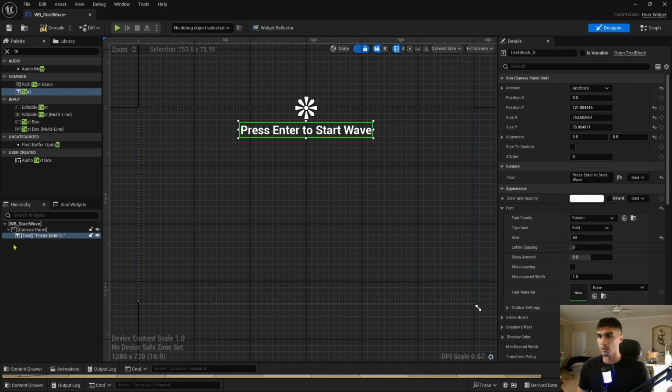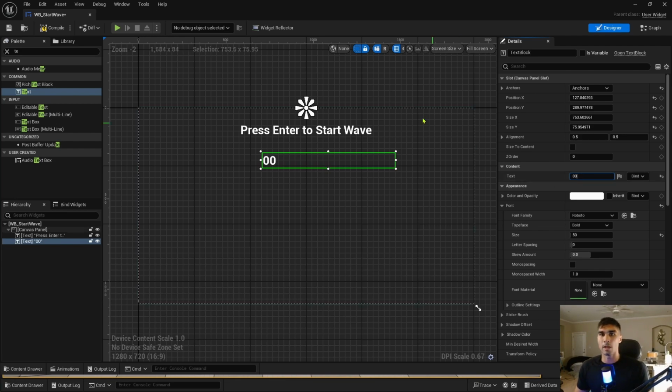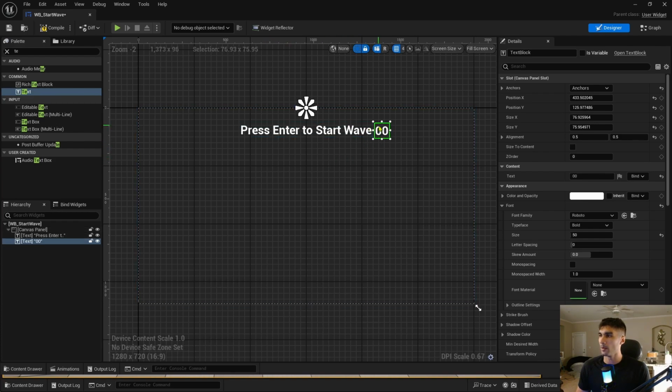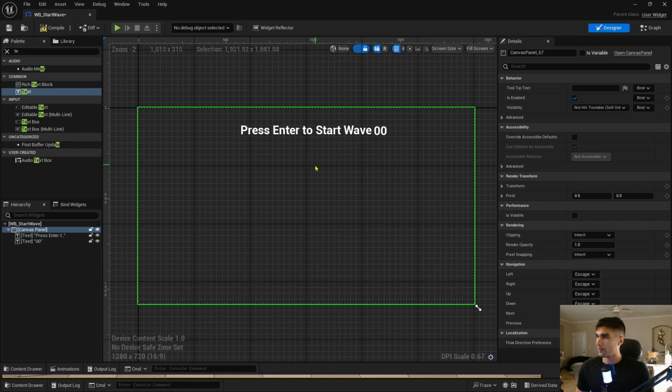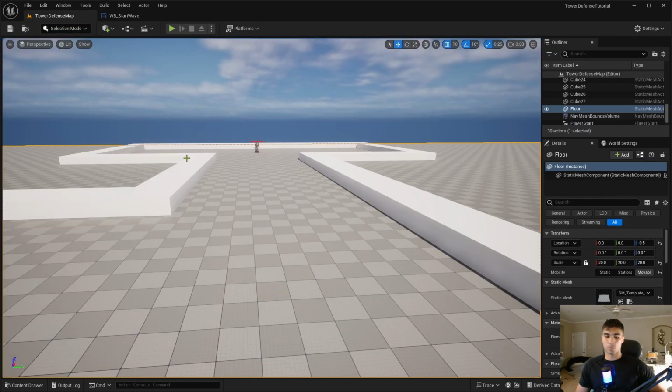All right, so let me just Control C, Control V, or you could just duplicate by pressing Control D, which I should have done. And this is just going to be 0, 0. It doesn't really matter what you put in here because I'm going to bind it later. You probably want it to be around the same number of characters though. You could put like WW here if you wanted to, but that's just a placeholder for now. I'm going to bind it a little bit later because I have nothing to bind it to, since I don't really have waves yet.